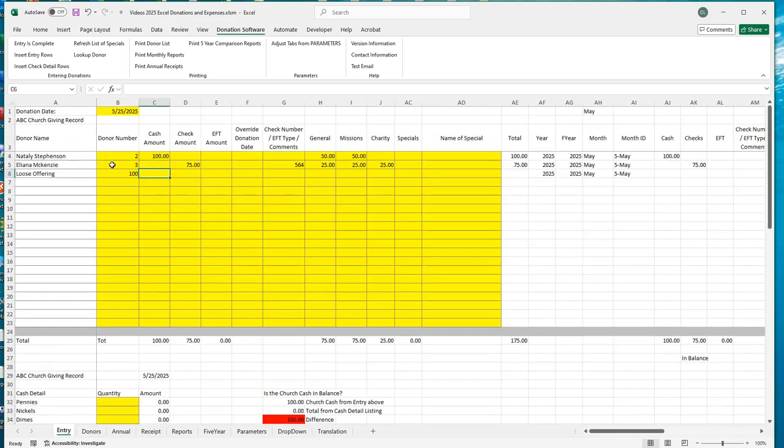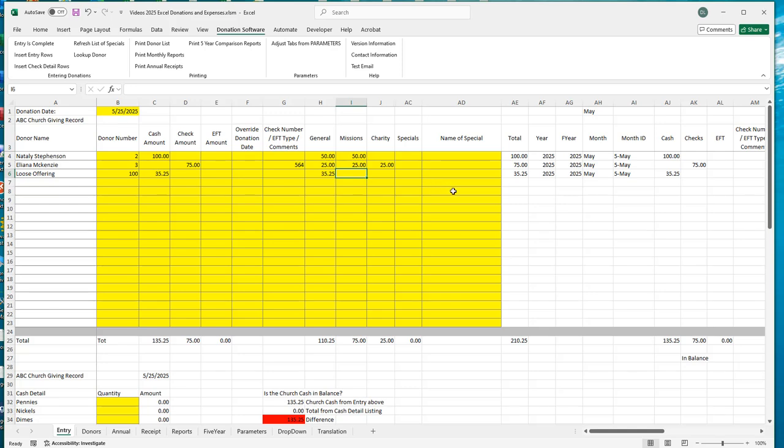But anyhow, as we were coming back here, we were saying that we also received cash offerings with no names associated with them. So we actually received $35.25. And our definition is that any time we get loose offerings, there's no way to know what category it goes in. So we have a rule that we'll always put that in general. So we'll go ahead and put that in the general fund.